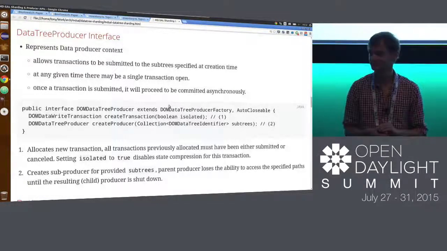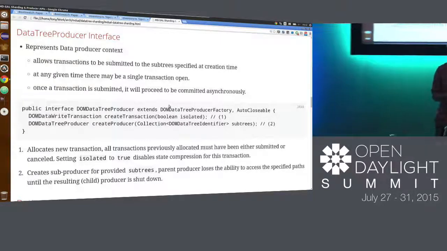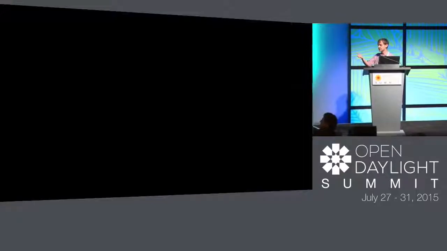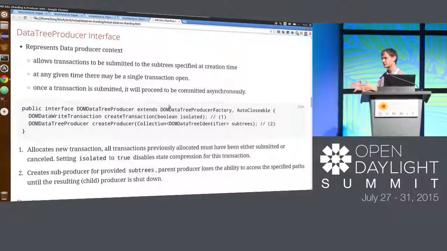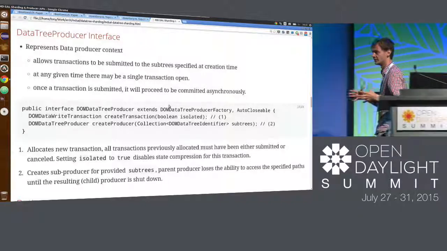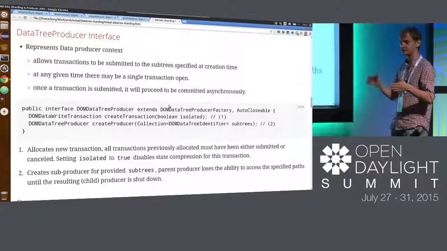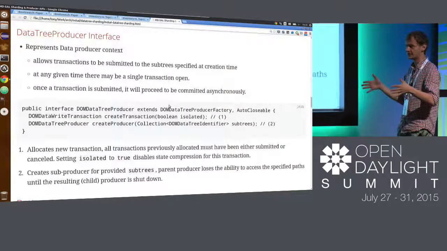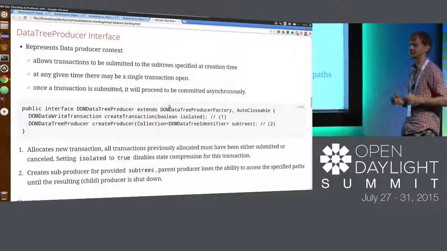When you do a create transaction, you get an instance of the transaction. When you specify false, it's possible that when you do the next create transaction, you get the same instance. No, you will get a separate transaction because you still may want to cancel it. But once you submit these transactions in the background, as is already implemented and you are doing in the clustering, you merge these two transactions into one. Because you have a transaction chain, it means that if transaction A fails, transaction B also needs to fail because it's based on A. So it's really the same as having one huge transaction.